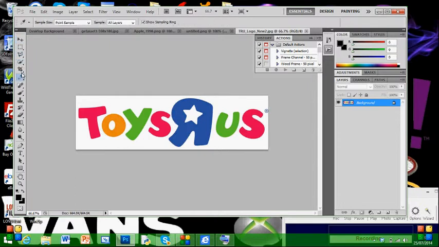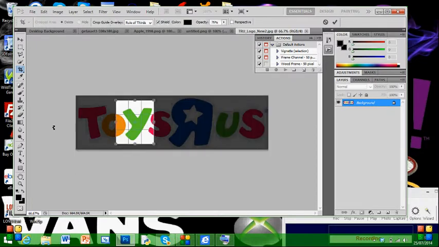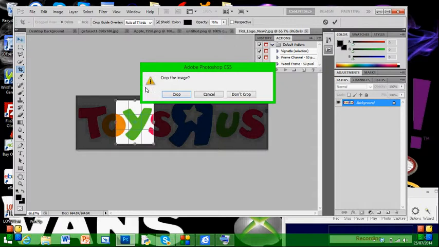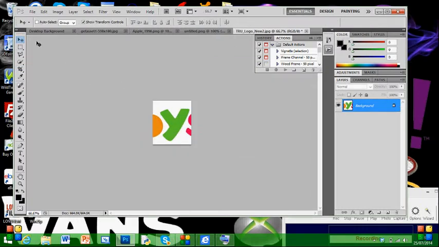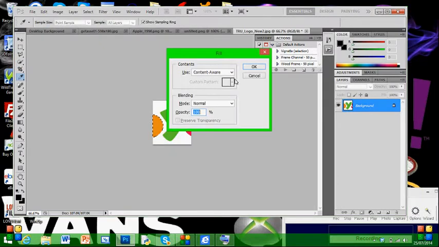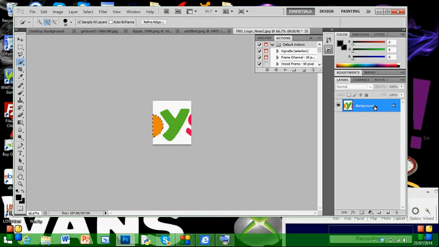So again, I'm just going to crop it so it makes life a bit easier for me. Just roughly crop it. You don't need to crop it exactly to scale, if you know what I mean. And again, I'm just going to use my quick selection tool just to get rid of the, oh damn, my layers lock. Didn't check that. So again, I'm just going to use my quick selection tool just to go over and remove the white bits. Oh, I've gone a bit into the Y there.